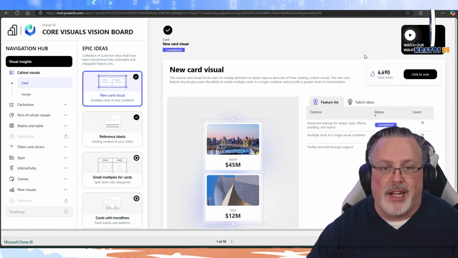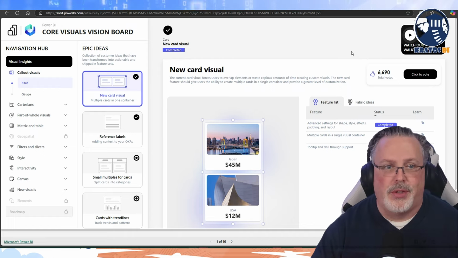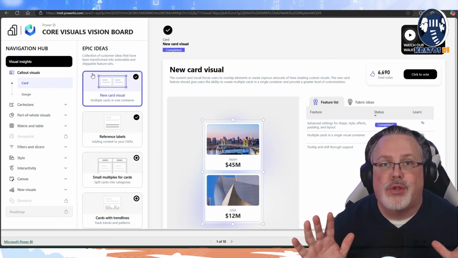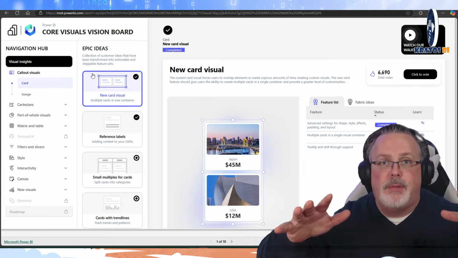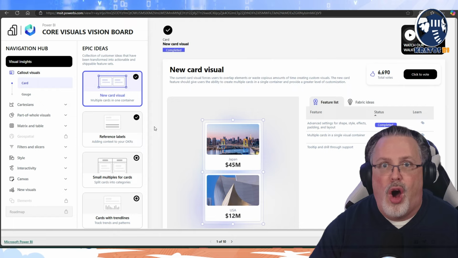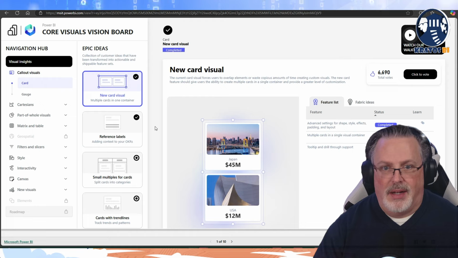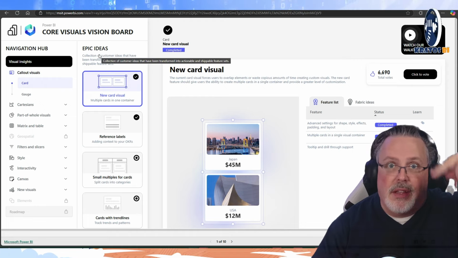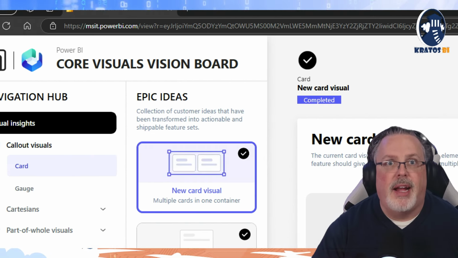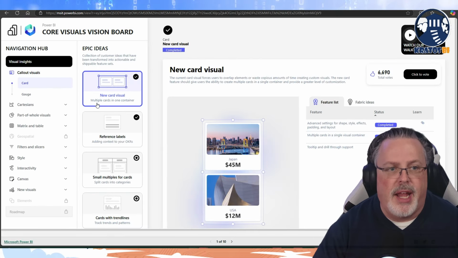All right. So check it out here. This is the new core visuals vision board, i.e., where are the visuals going to be? Like what is coming to the Power BI estate, and appropriately, all of this is done inside Power BI. So this new link, and the link is down below. This is a Power BI report, right? I am actively inside Power BI. This is a URL. This is what we're going to be looking at.